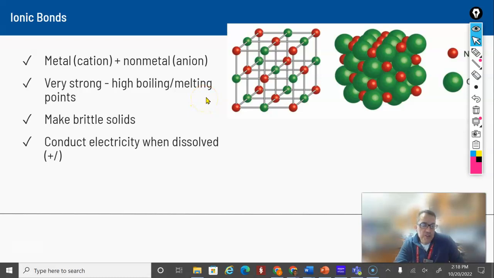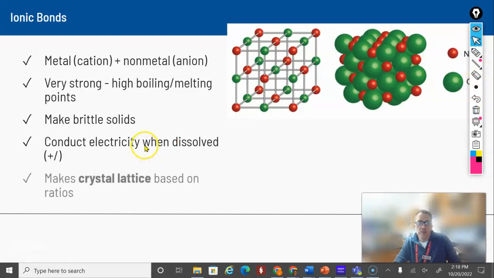One of the other characteristics is if we put it in water and dissolve it, it's going to be able to conduct electricity. Think about having the pluses, and I left out the minus here. But if we have a plus and a minus, again, that's what the sodium and the chlorine happens to be. The sodiums are positive, the chlorines are negative. If we put them in water, we're kind of creating positives and negatives. Should make it easier for the electricity and the electrons to flow between.